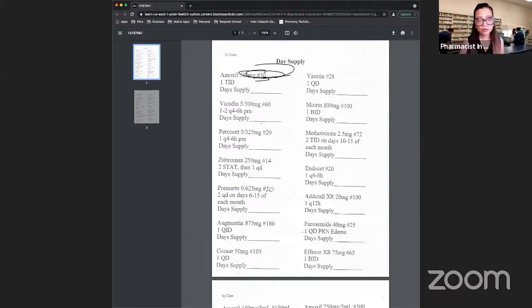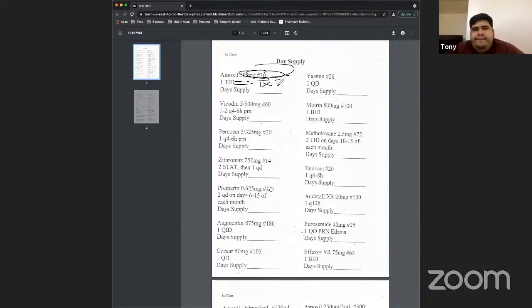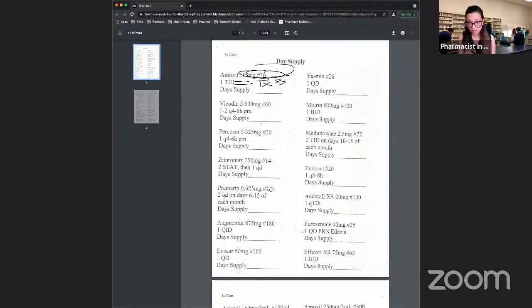Okay, so first one, day supply. How long will this prescription last? Your final answer should have the word days. Okay, there's 30 that you need to give to the patient. However, focus on the SIG. What's TID? 3. So you have to give 1 per dose, but you have to give it 3 times a day. Okay, it's a simple division. The quantity you need to dispense, which is 30, divided by 3. So this prescription will last the patient 10 days.